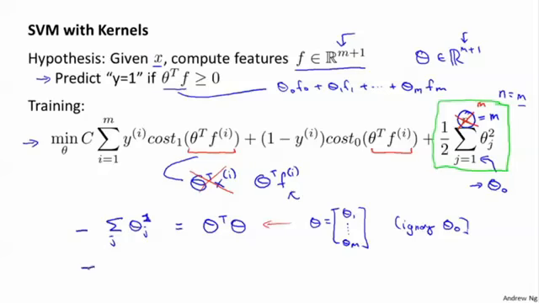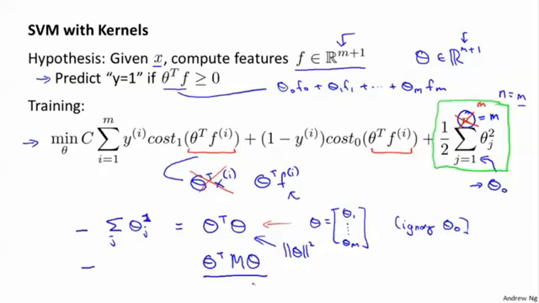And what most support vector machine implementations do is actually replace this theta transpose theta with theta transpose times some matrix inside that depends on the kernel you use times theta. And so this gives us a slightly different distance metric. Instead of minimizing exactly the norm of theta squared, we instead minimize something slightly similar to it. That's like a rescaled version of the parameter vector theta that depends on the kernel. But this is a mathematical detail that allows the support vector machine software to run much more efficiently.